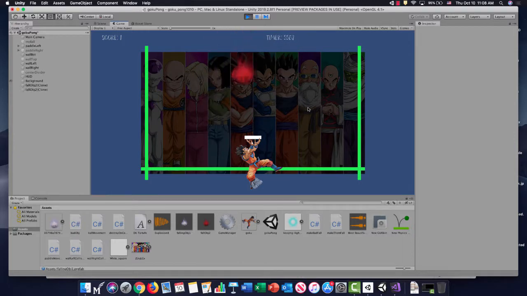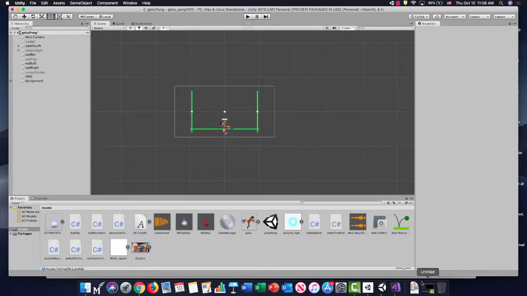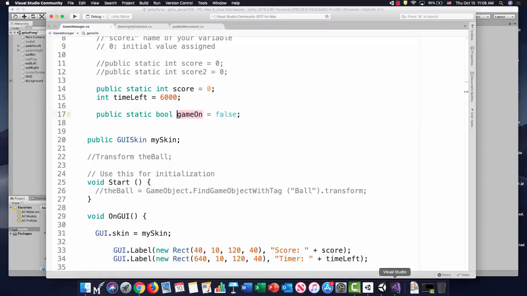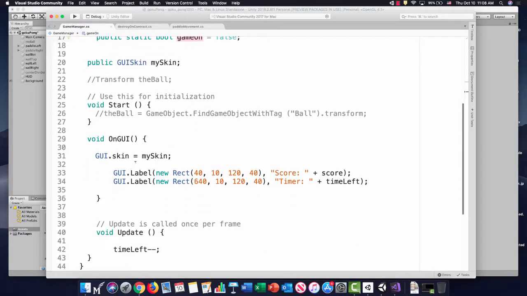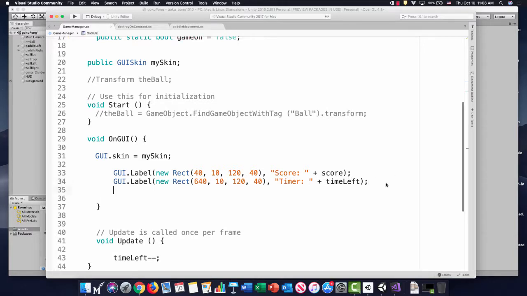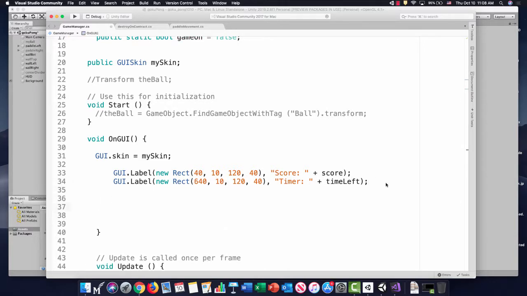So now what I can do, and this is a common way that people use, is in OnGUI I can have a GUI button.